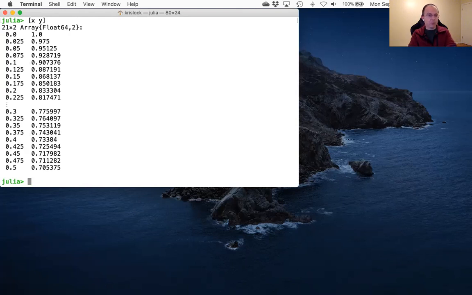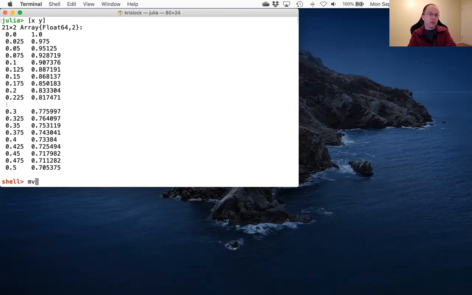But maybe before we do this, because writing plot functions can get kind of tedious, a really nice way to do this is to put the code into a file, and then we'll just load the file up.